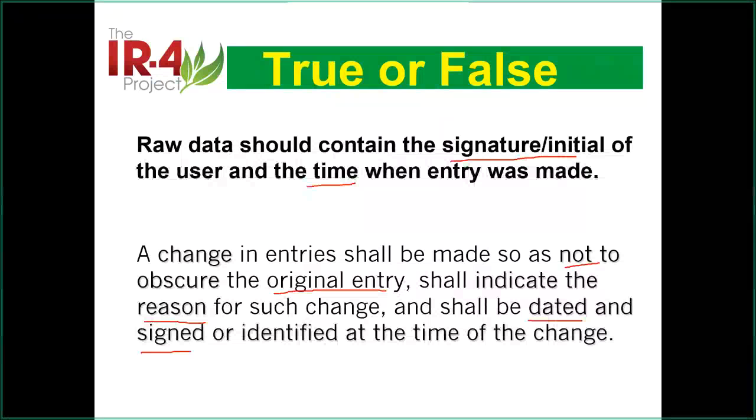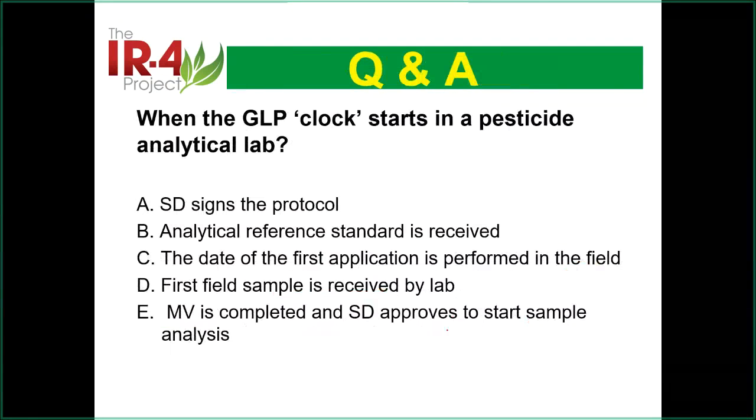Okay, so those are two different statements. And what is the lab "GLP clock"? I put the quotation marks here. That means this is how you handle GLP in your lab. What is the point you need to keep everything? Because before that, for example, once a study director signs the protocol, that's the whole study, GLP starts here for the whole study.